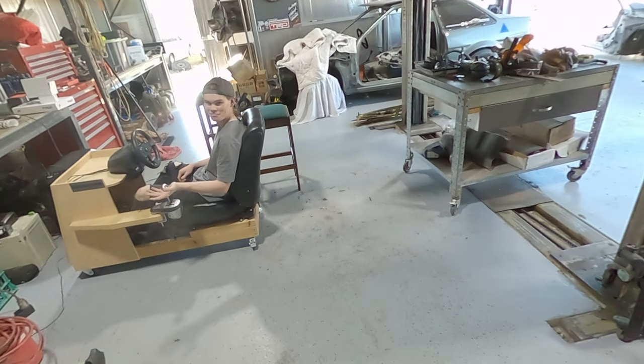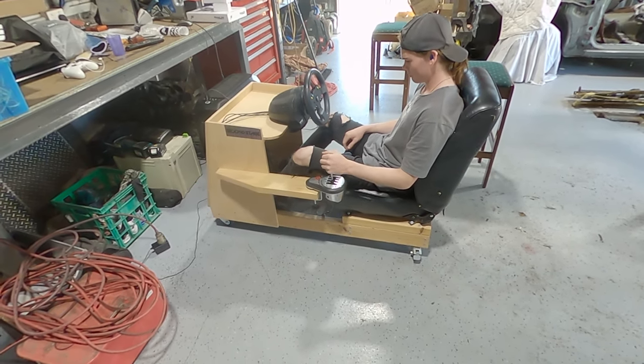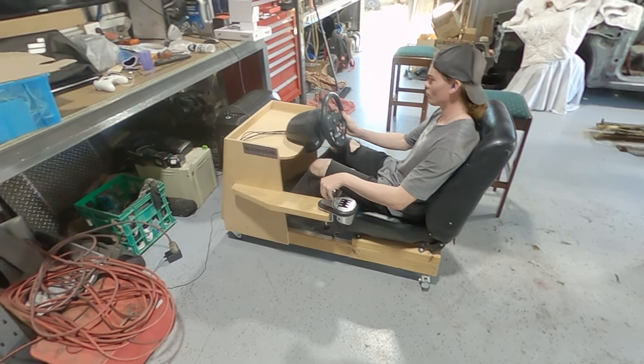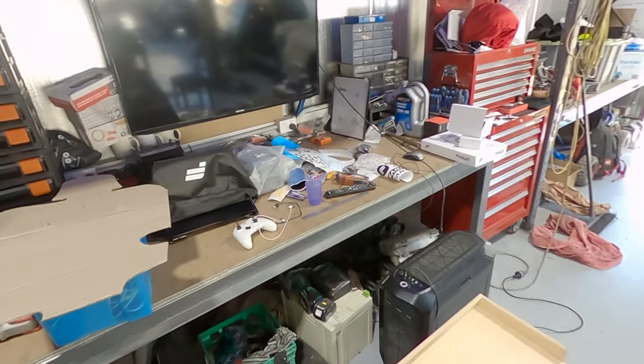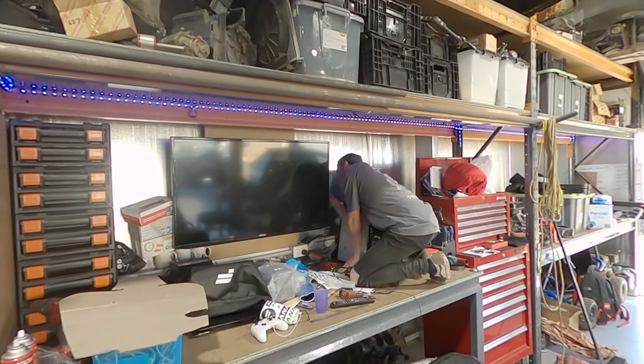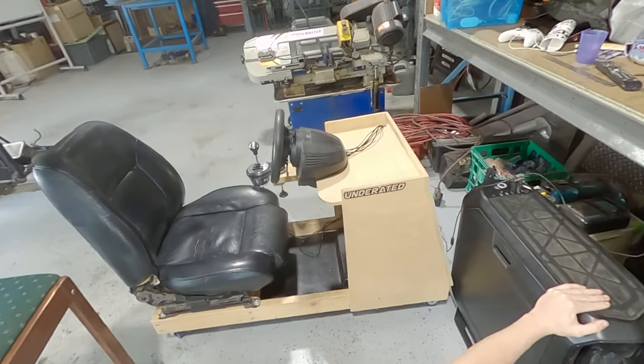And then slight distraction. This is a sim rig that Aiden made a few years ago with his PAR. And we realized, well, why don't we just plug it into the new gaming PC and he can be playing Assetto Corsa now. It's alive!